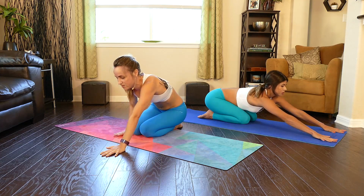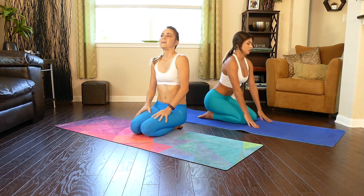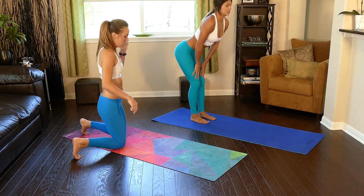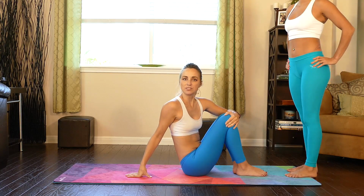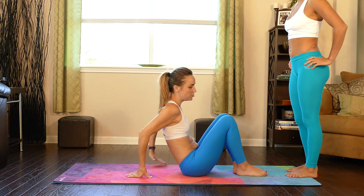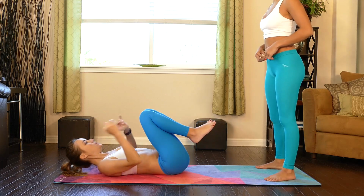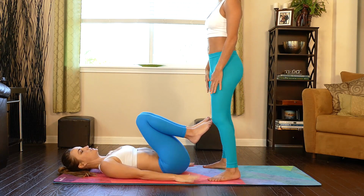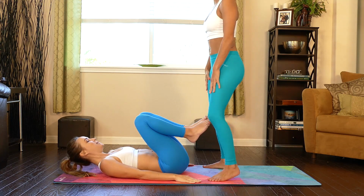And then inhale, slowly walking those hands up. Good, now I feel nice and warm. We're ready to get into some acro poses. So let's go ahead and bring our mats back together. So how we get started is really similar to the bird pose that we showed you in an earlier episode. But this time, since we practiced those sumo squats, they're gonna come in handy now.